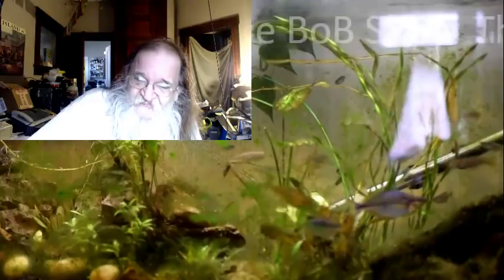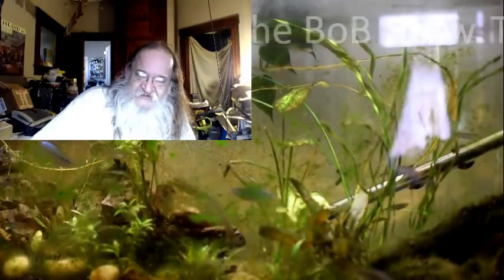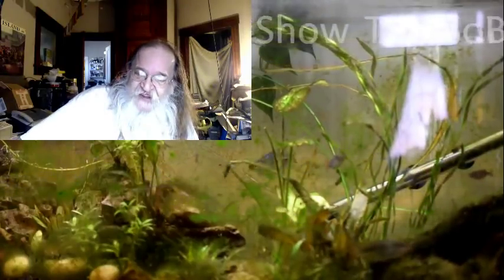Now, the way I am about things, once I understood that those leaves were poisonous, part of me wanted to leave some of those leaves in there so that they might kill parasites, that they might keep disease from getting started so well, that they might cause free swimming parasites to die. Part of my mind went naturally to the idea of something poisonous in the water that wasn't poisonous enough to kill the fish, but might be poisonous enough to hurt parasites and diseases. So it took me a while to get all of those leaves out of the tank, and every now and then I find one that's been pulled out from some corner and gotten stuck on my wave maker.